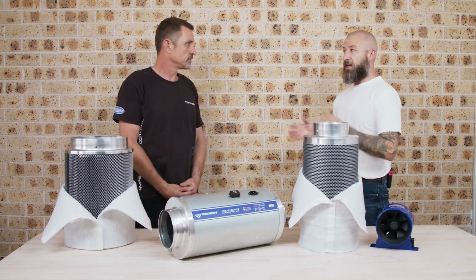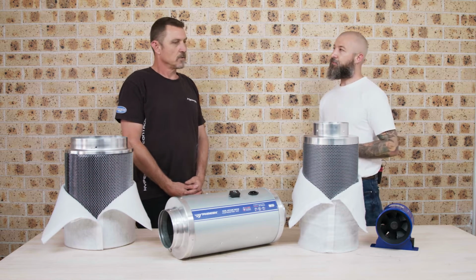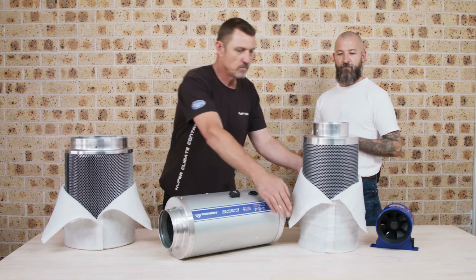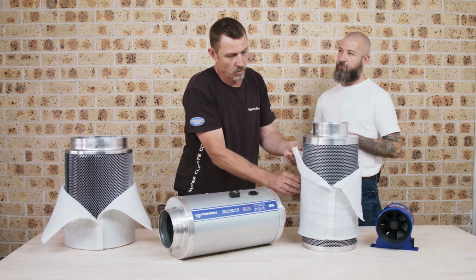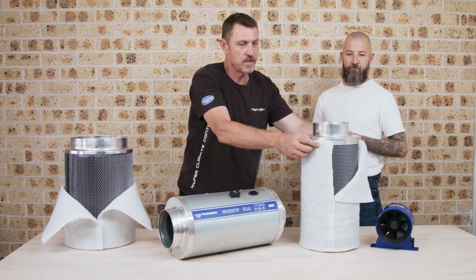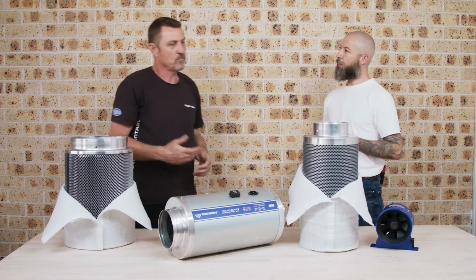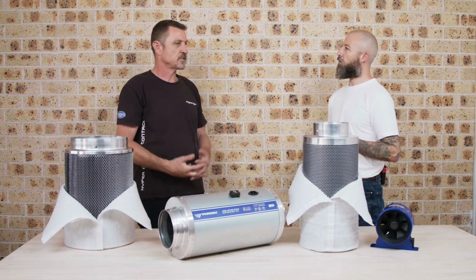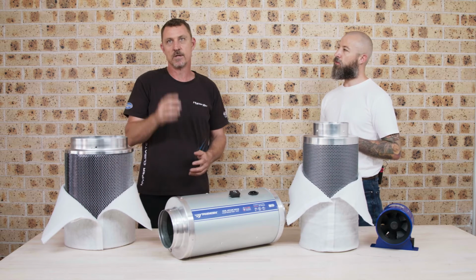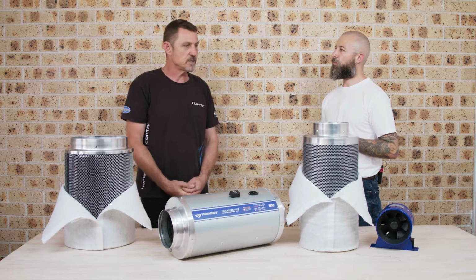Speaking of capturing those compounds, when do I know when it needs to be changed? Look, there's a couple of ways. With the pre-filter sock, this will get quite dark, so this will start to alert you to when it's getting really dirty. Best you take that off and wash it every single time. But really the best way to know that your carbon filter has expired is by the smell. If it starts to break through, then you know you need to replace it.